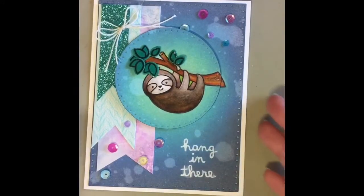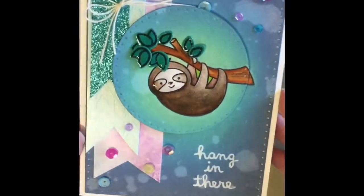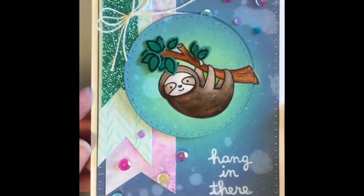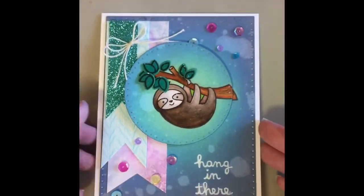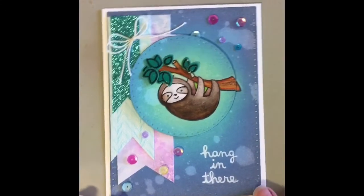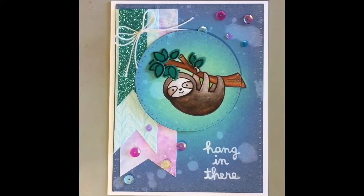So for a last little touch, I'm going to use a little bit of Wink of Stella and go over my cute little sloth. And that is our card for today. I hope you guys enjoyed it. I really had a lot of fun with this card, and I loved using the oxide inks on this card.